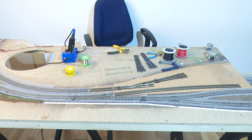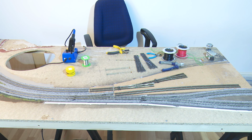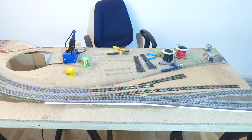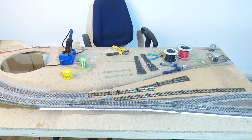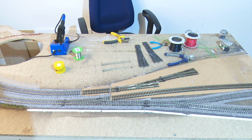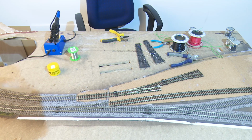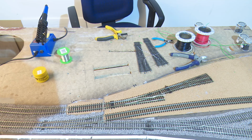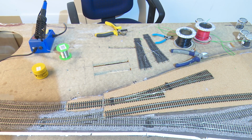So here we are to do some soldering, and I've turned the board right around the other way, 180 degrees. You're now looking at the outside of the board. You can see the soldering iron is over there on the left hand side, and I bought that from Maplin's, a lovely little soldering iron for about 12 quid. With Maplin's closing, I suggest you might want to get down there and get one of those quite quickly. It's done me proud over the last few years.